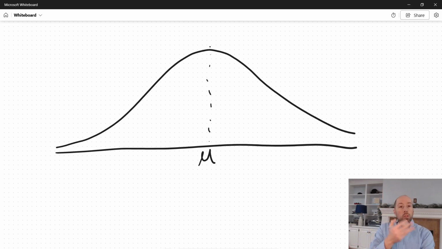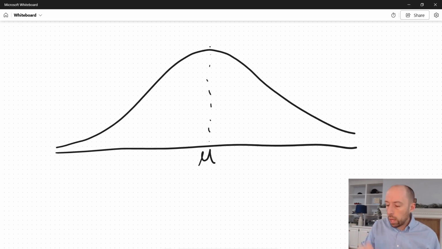It happens that when I collect a sample, if the sample is large, my sample average will be very close to mu. And the central limit theorem tells us not only is the standard error going to be smaller in a large sample, but that the sample average is going to follow a normal distribution like this. That's extremely convenient because it means I don't have to worry so much about whether the data came from a normal distribution. In typical samples, this shape is going to tell me what I need to know about testing the hypothesis that the population average could be a certain number against the information that I have in my sample.